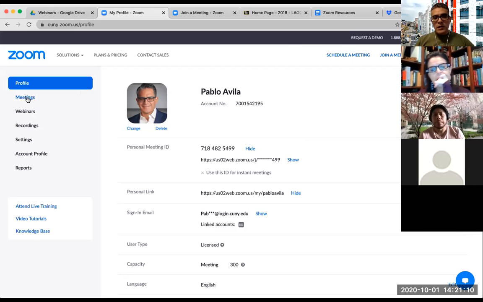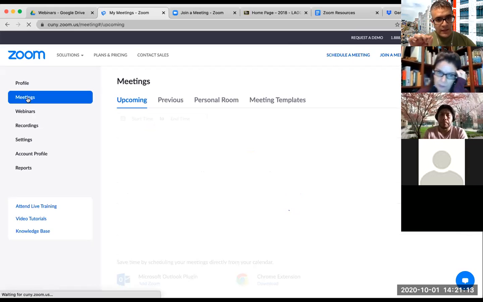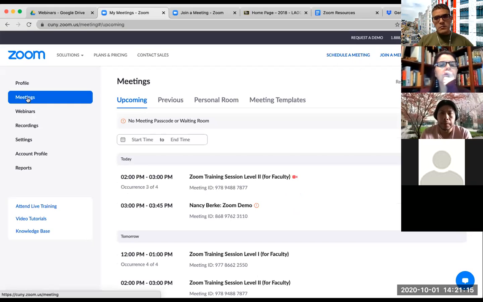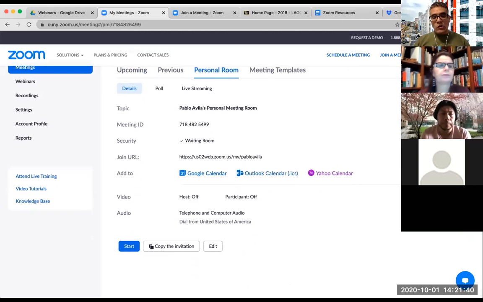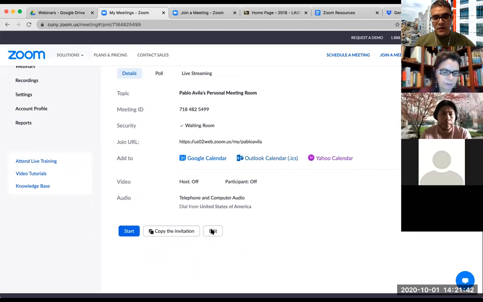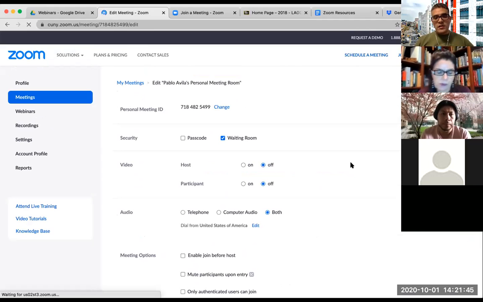Now, let's go ahead and take a look at the details inside the personal meeting room. Once again, it's very similar to any other traditional meeting room, with the difference that it has a personal meeting ID. Now let's look at some of those features and some of those settings. If I go into meetings now, I was in the profile. Now I'm going to click on meetings on the left. I think I'm going to find this link that says personal room. And then right here, these will be the settings that I am going to see for my personal meeting room. I can go ahead and click on edit so that I can show you how to switch this, okay?